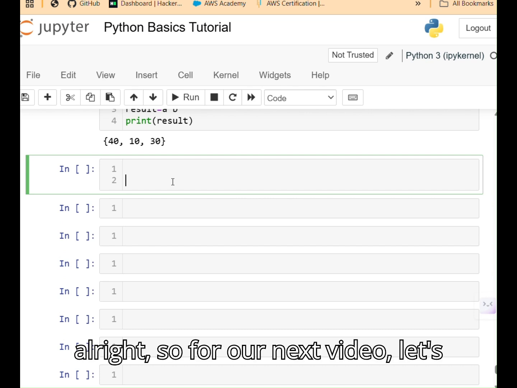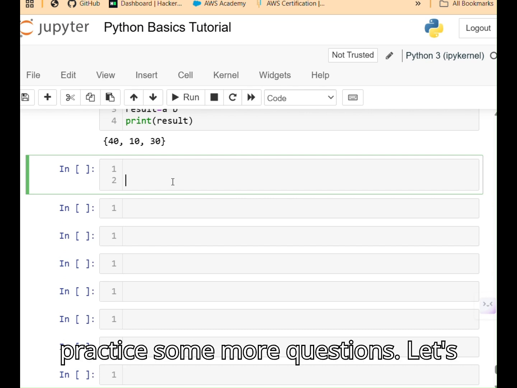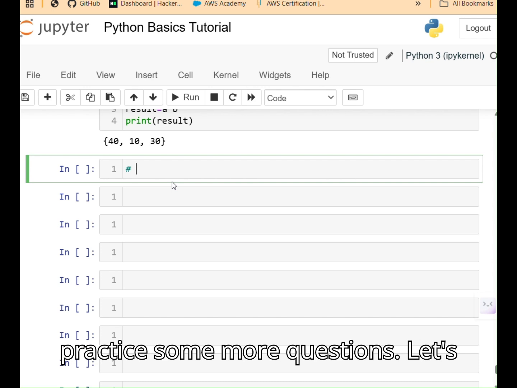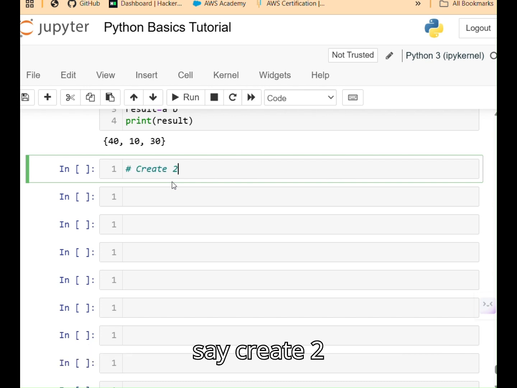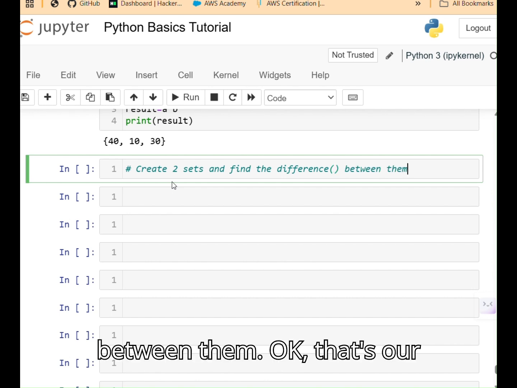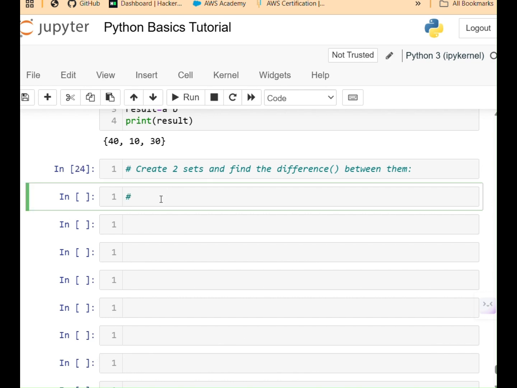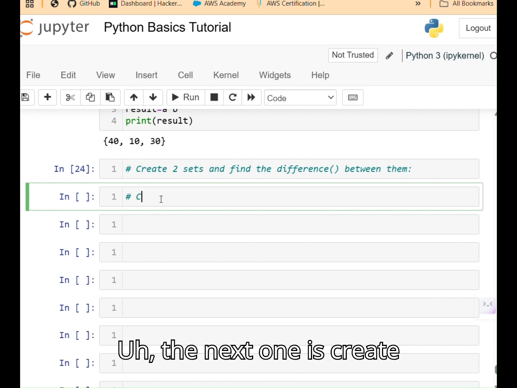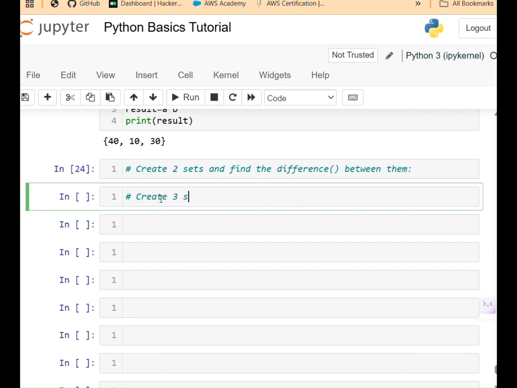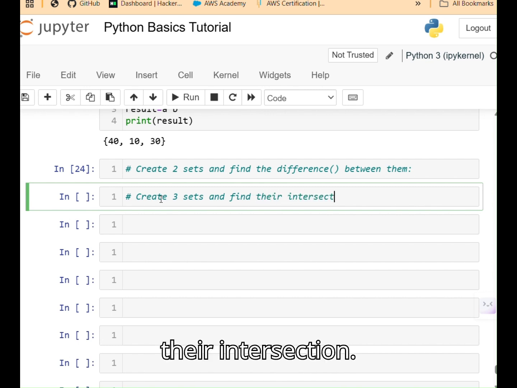All right, so for our next video, let's practice some more questions. Let's say create 2 sets and find the difference between them. That's our first practice question. The next one is create 2 sets and find their intersection.